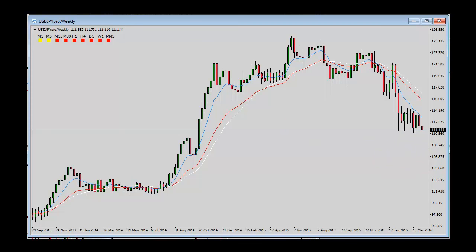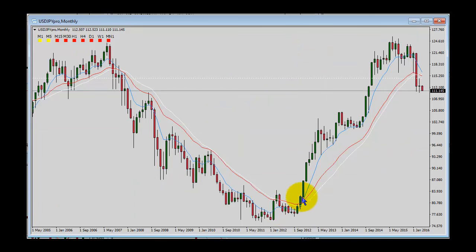We'll take a look at the monthly here just to go full circle. Even on the monthly — beautiful rally from the lows. Just an incredible opportunity from the bottom, going back to 2012. For a significant amount of time, about four years or so, this has been trending higher on the monthly chart. It rallied up into resistance, and that's where it stopped — that's where it rolled over. We've got this wide range bar down on the monthly, and this could easily continue to fall down into the 105 to 100 area. If it were to pull back there, that's only like a 50% retracement of the move up from the low — that wouldn't be that bearish.